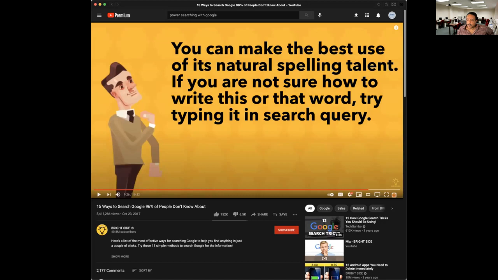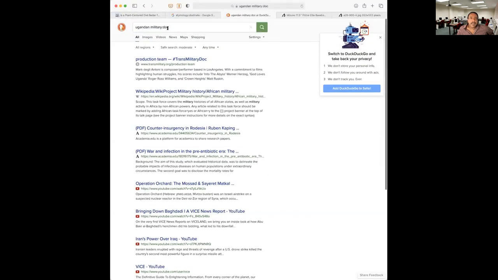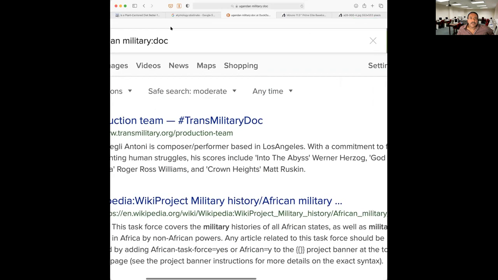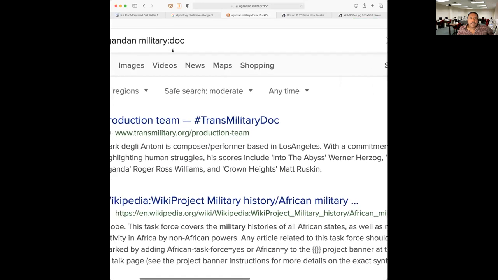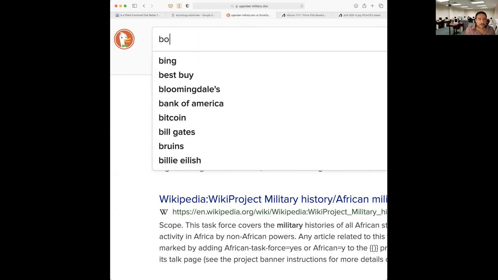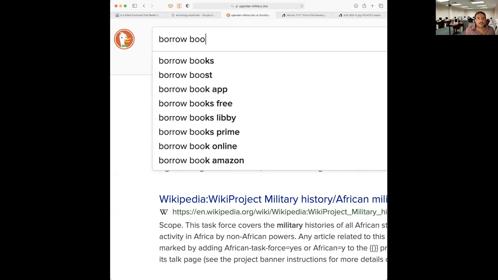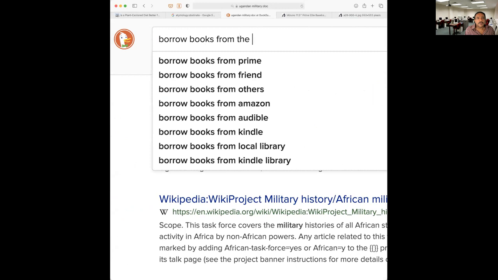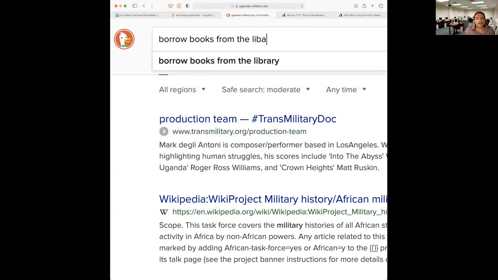Okay, so let's go ahead. All right, let's go into Safari again. All right, and I'm gonna do them both, Google and DuckDuckGo. So let's see, and he said you can actually use the words borrow books from the library.